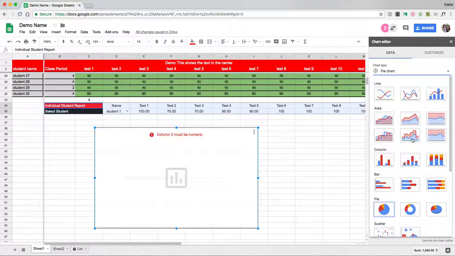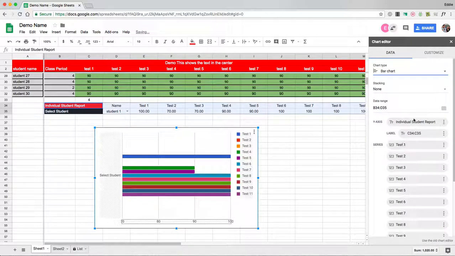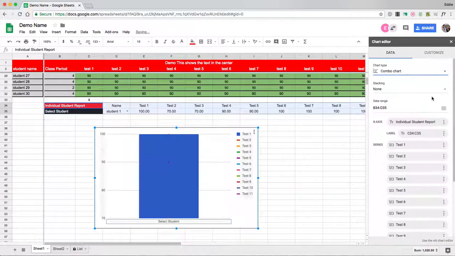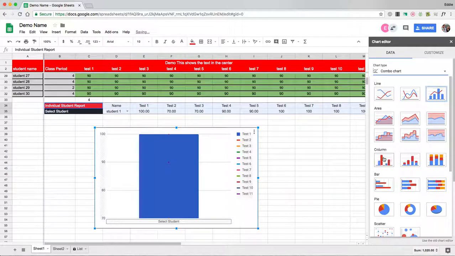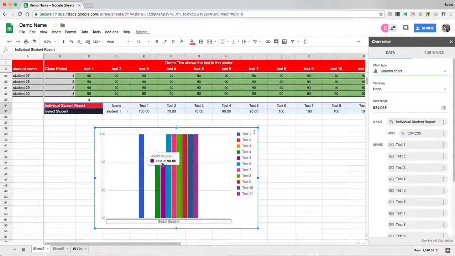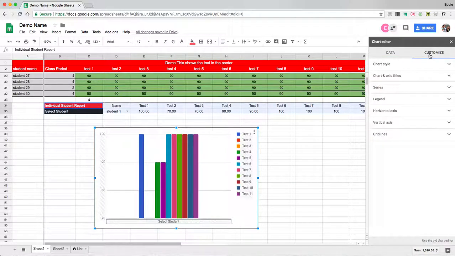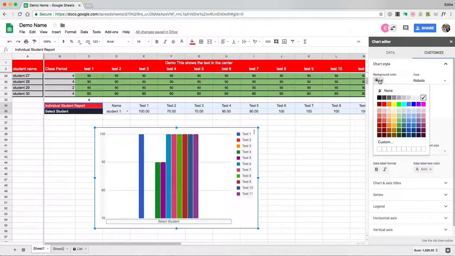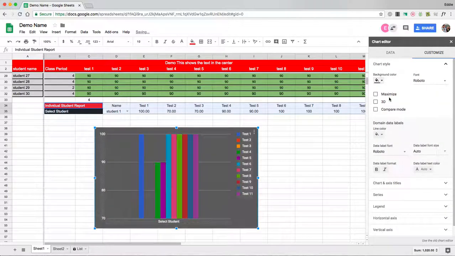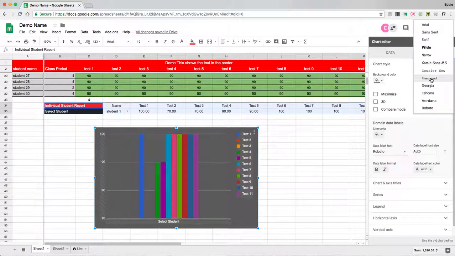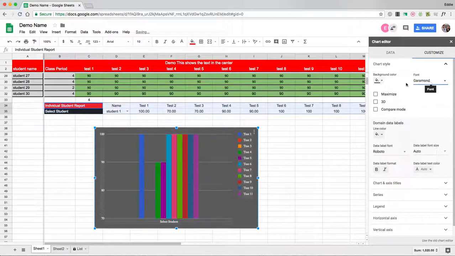This won't work because it's not a pie chart. I can change the type of bar chart that I'm using. We're going to stay with this bar chart. All right, now customizing. So the style, this is where I can come in and change the background. So if I want my chart to have a little bit of contrast there, I can change it. Again, I can change the font of my chart, and then you can make it 3D. So whatever is up to you.